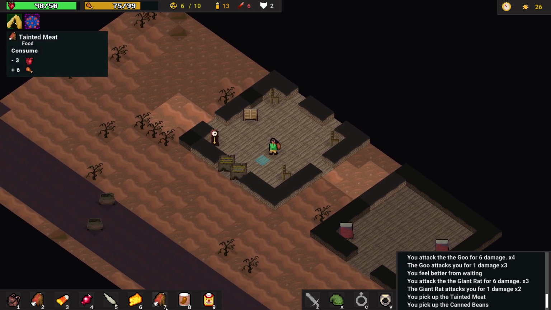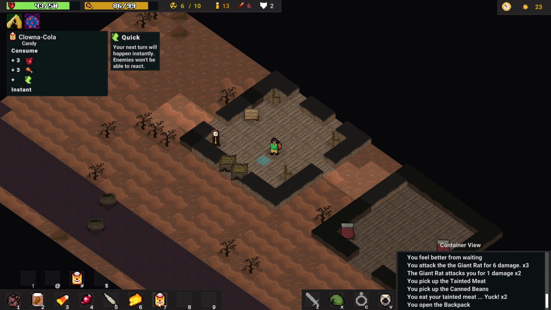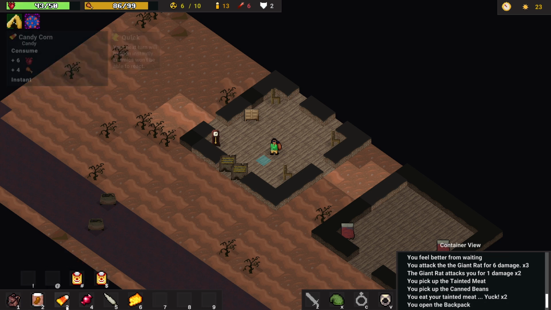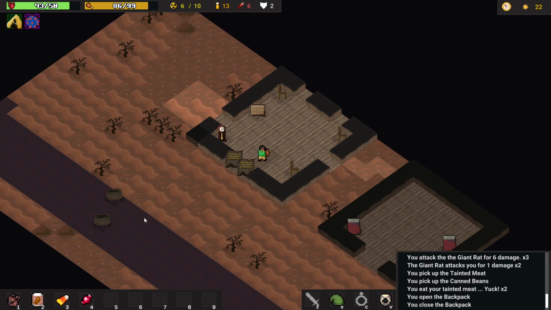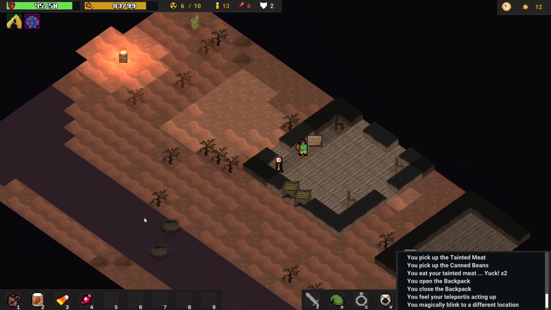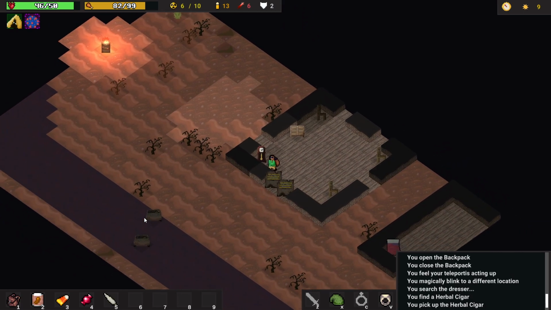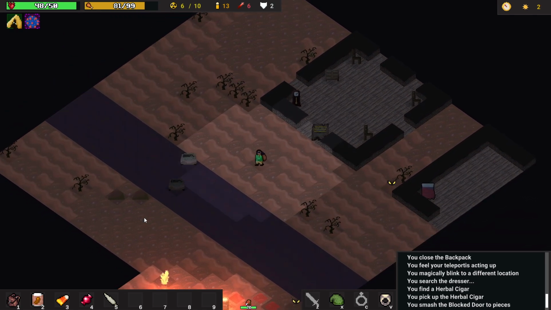Cool, can of beans, those are good. I'm gonna eat the tainted meats. All right, let's actually open up this bag, the backpack. You in there, the cheese in there, and put the thing that turns me into a tree. It legit turns you into a tree, and we get the random teleport. We pick up another herbal cigar, looks like.